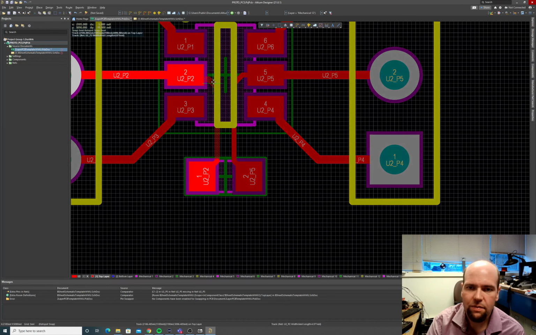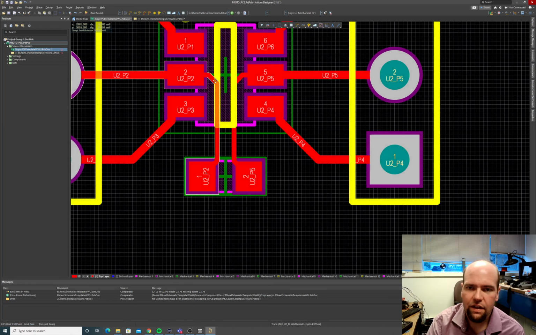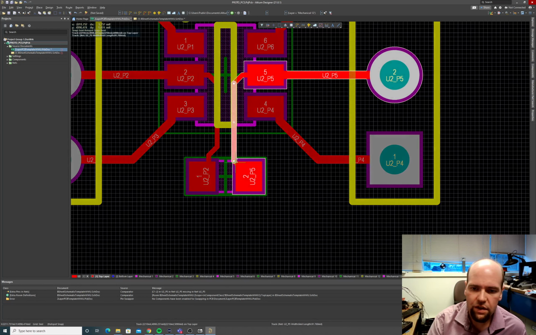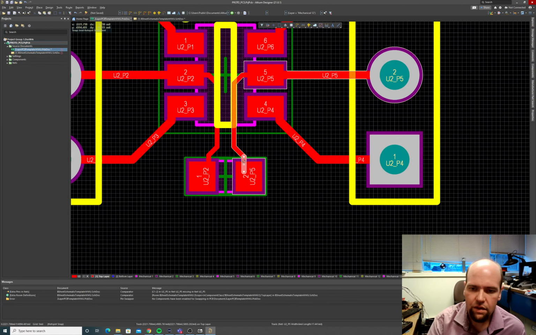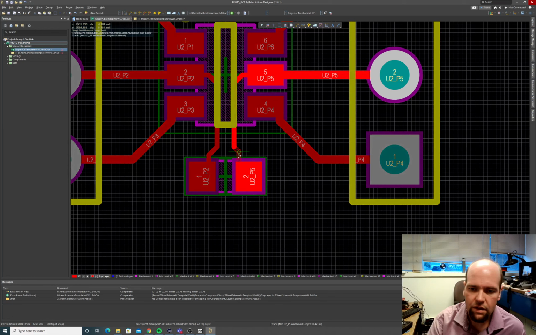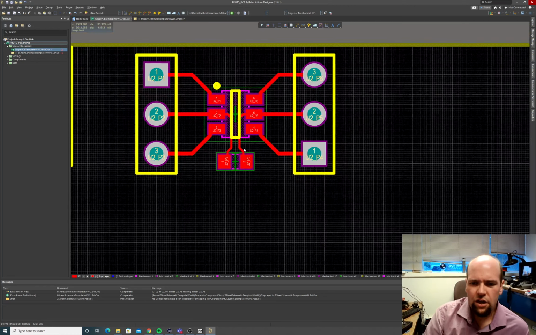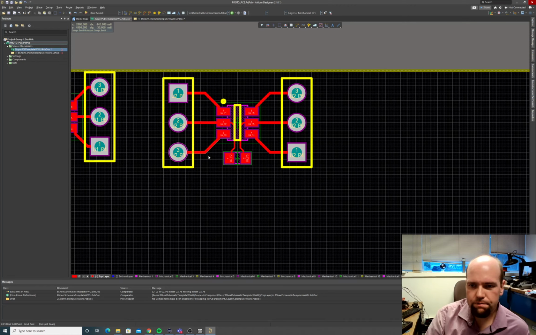Let's try to be a little symmetrical here. Sort of, close enough. So some people don't like corner exits, and that's fine. And that's probably bad the way I have this done right here. So if you want, you can be a little more reasonable here. I don't know what's going on there. It doesn't want to... There we go. Okay. So now we have a decoupling cap in here as part of it.